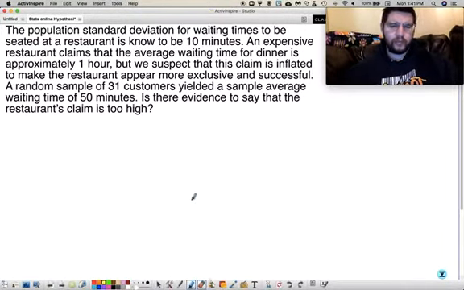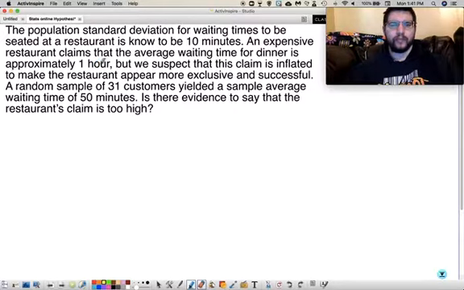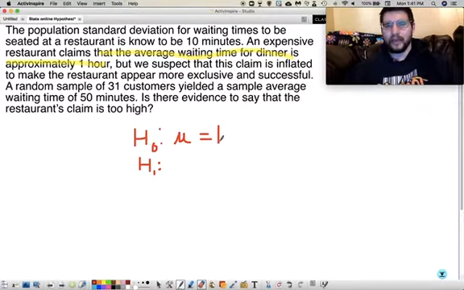So, we are testing to see if 1 hour is too high. It claims that the average waiting time is 1 hour. So if we want to test just for too high, we could test if the average waiting time was greater. So 1 hour goes here for sure. Depends on how you want to look at it though. A couple ways you can approach this problem. We can either say that the mean is 1 hour and test that, but that would just mean it's going to be different from 1 hour, but we want too high.